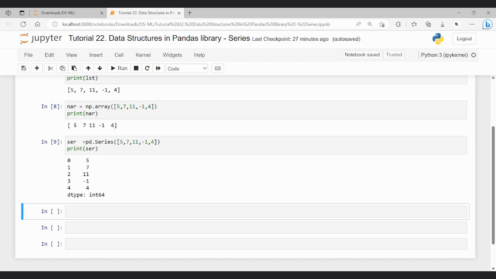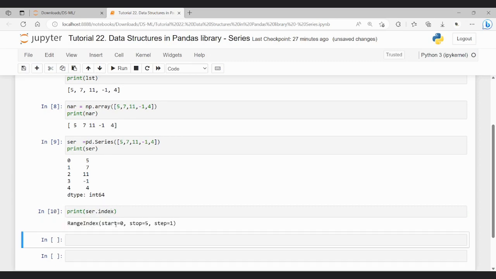In fact, we can separately obtain the two arrays with the values and index attributes of the Series. If I just want only the index, I can get it. See here, it starts from 0 and stops at 5. So totally we have 5 elements and it is incremented by 1.